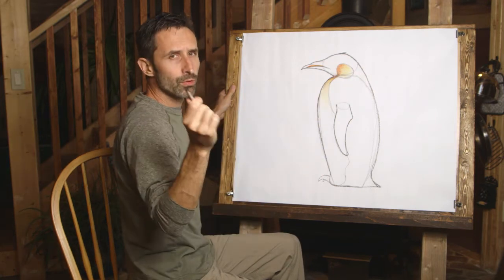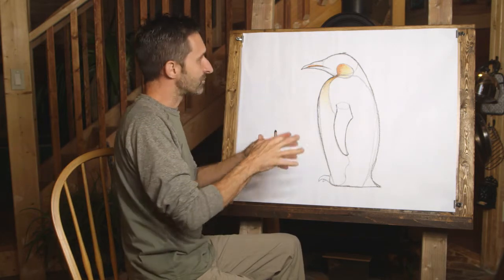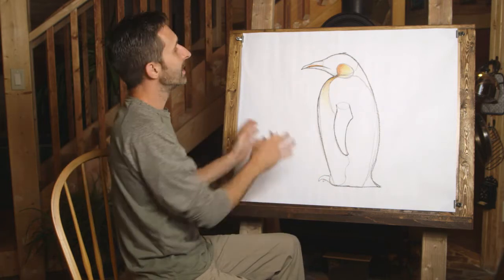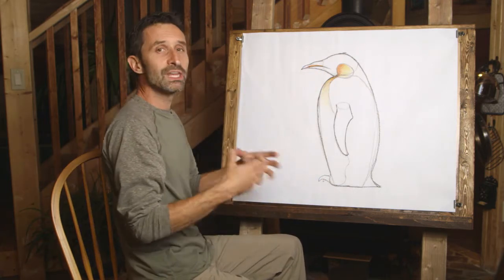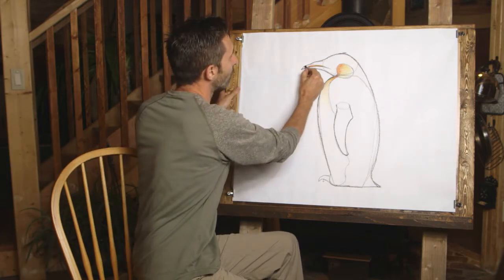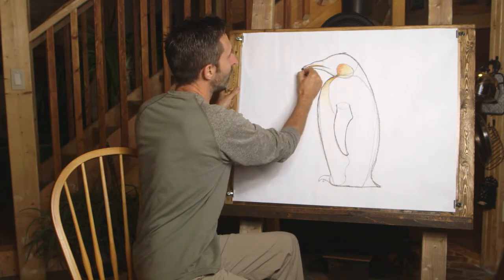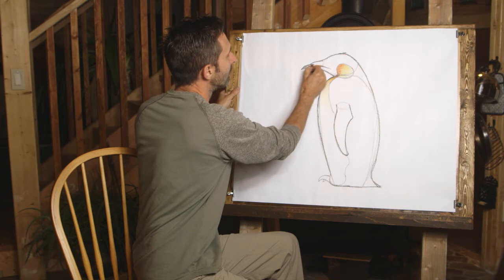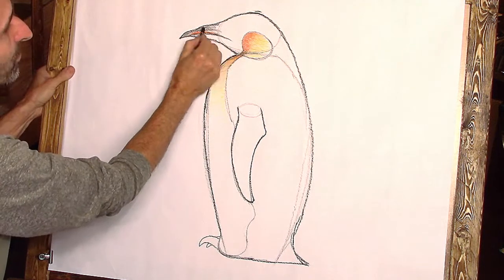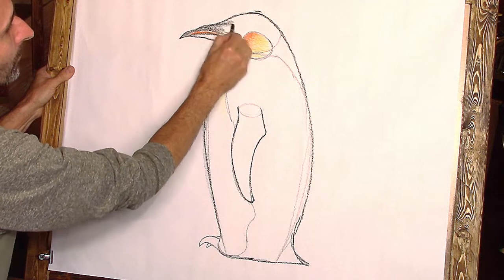And when you're working with your crayon, don't feel like you have to blacken it in so that you don't see any paper anymore. We're gonna give it kind of a sense of black, and then we're gonna come back and do some shading and leave some highlights. So watch me first, and then you can jump on yours, but don't push down so hard that you don't leave any paper left, because then that eliminates all of your opportunity to add anything later. So you can see I'm going over this, and there's still a sense of paper through there. We're gonna come back later.